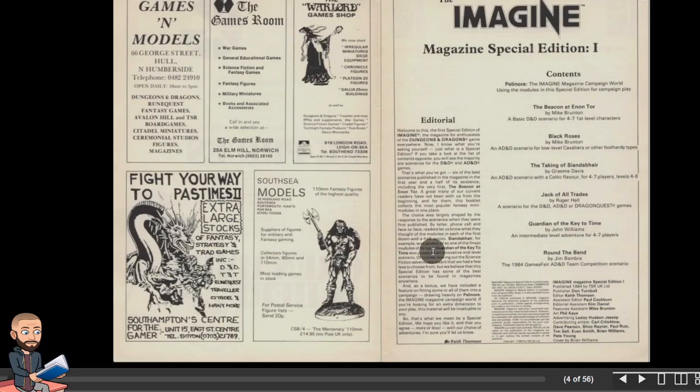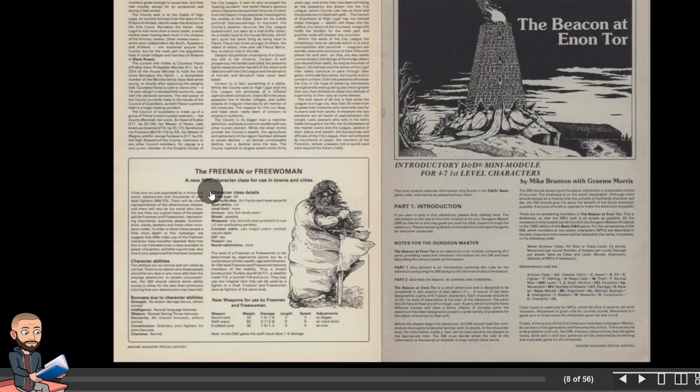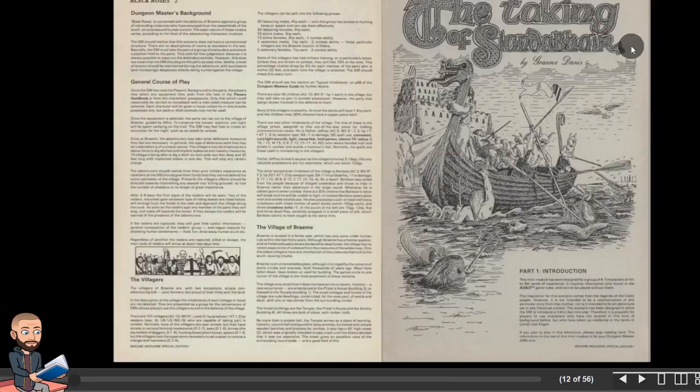Here's a table of contents, an ad for South Sea Models, the Warlord Game Shops in Southend, Pelennor, integrating the Imagine campaign world into your game. Some nice artwork. They have a new NPC character class for use in towns and cities. Introductory D&D mini module for 4 to 7 first level characters here. Black Roses by Mike Brunton, a D&D mini scenario for parties of 5 to 8 adventurers. It's interesting, the Order of the Black Rose.